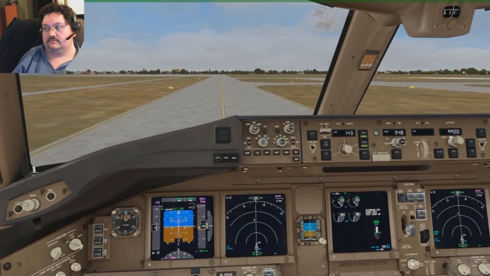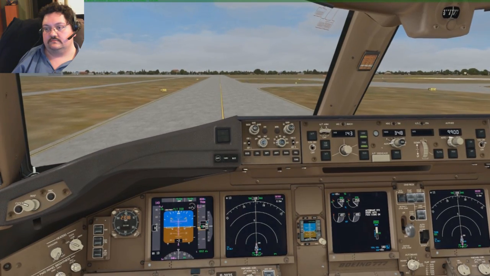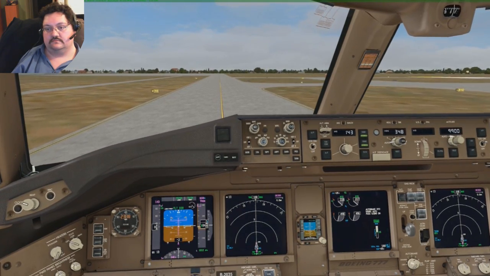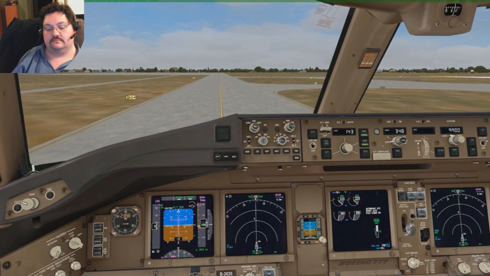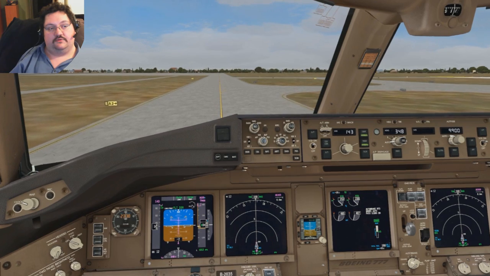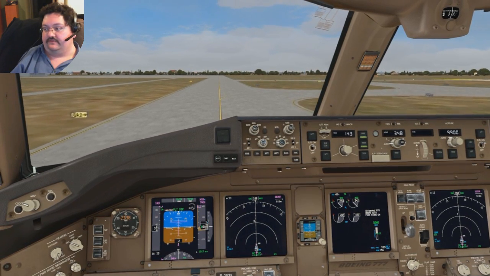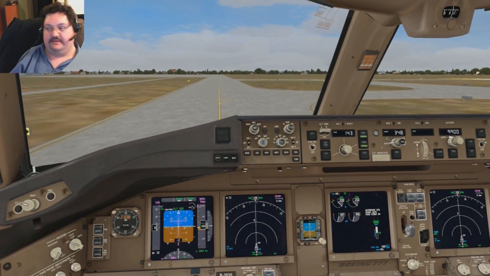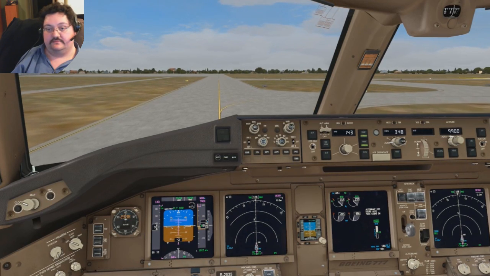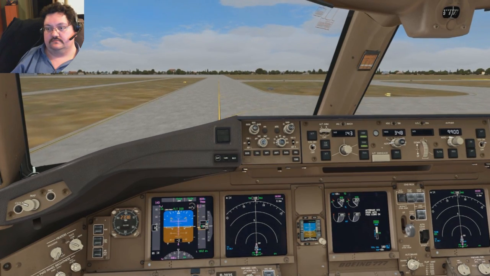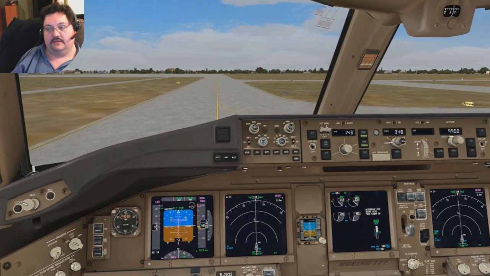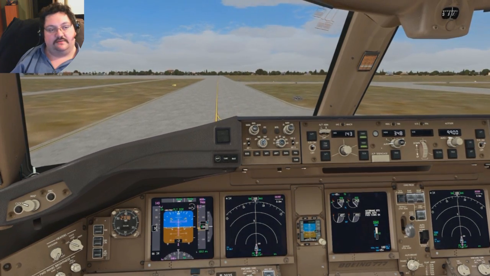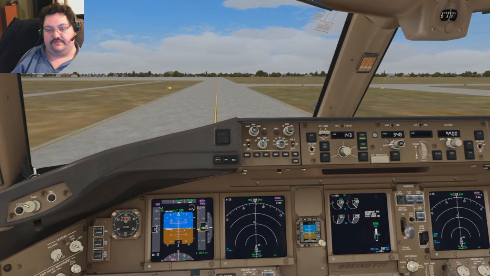Holding short runway 35 right, China Eastern 272. Pudong Tower, Air China 1045, also fully ready for departure on Bravo. Air China 1045, line up and wait 35 right.